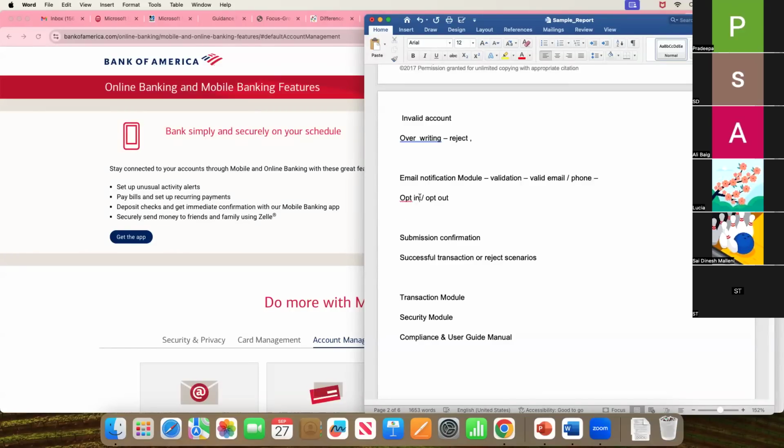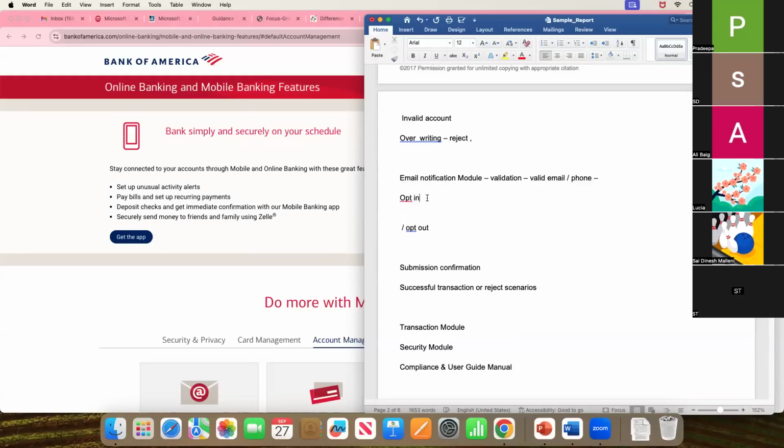So if the customer opts in for electronic notification, only then are you going to send an email. If they opt out, even though they have a valid Gmail, it's their preference, we call it a preference. And we can check the preference through an API from our database. If their preference is that they don't want any kind of notification, only print mail, then even though they have a valid Gmail, we are not supposed to send an electronic notification. So how do we confirm whether this person is opted in or opted out?